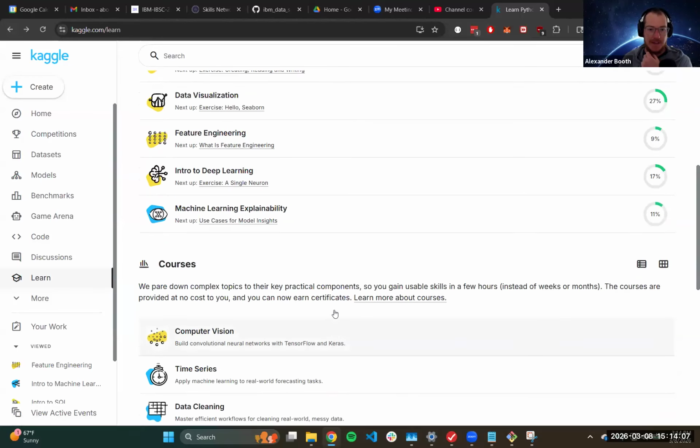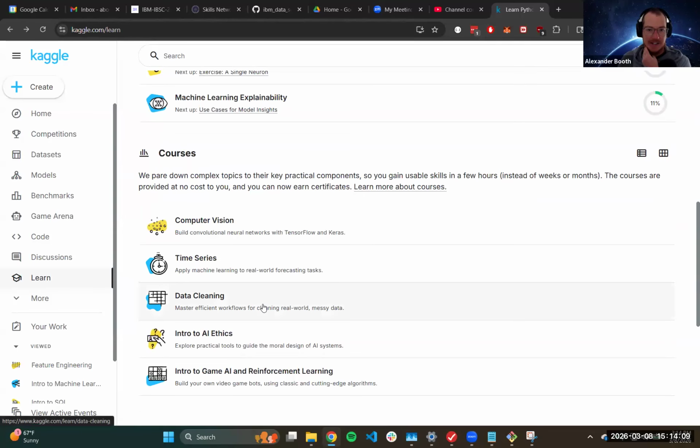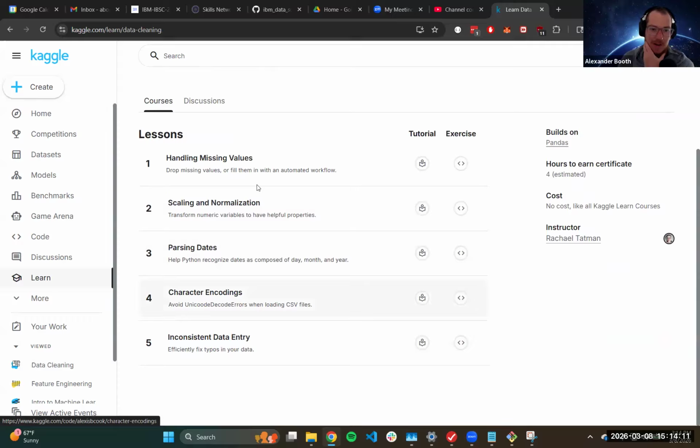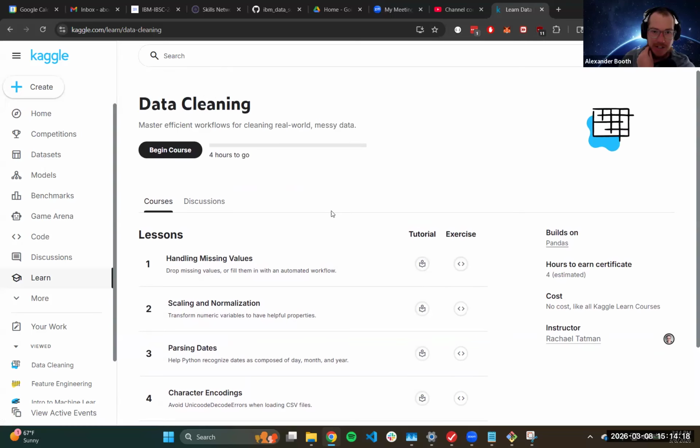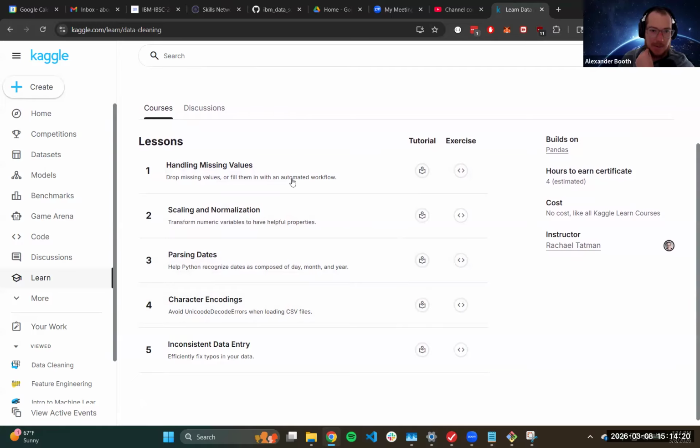Yeah, I think just those two. And if you haven't done the data cleaning one, I forgot this one's actually pretty good as well. You've got the data cleaning one, which is also what we're doing this week. So maybe that's how I do it. I'd probably do intro to pandas and intro to data cleaning for week five, because we do all of this.